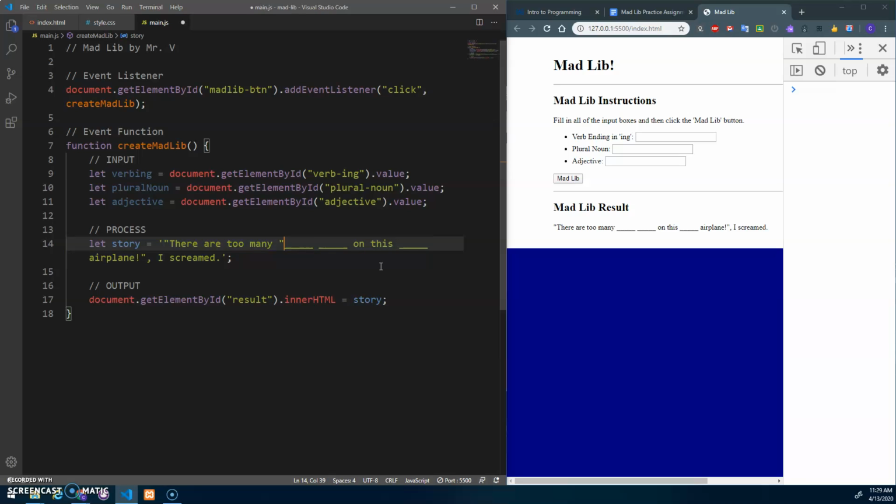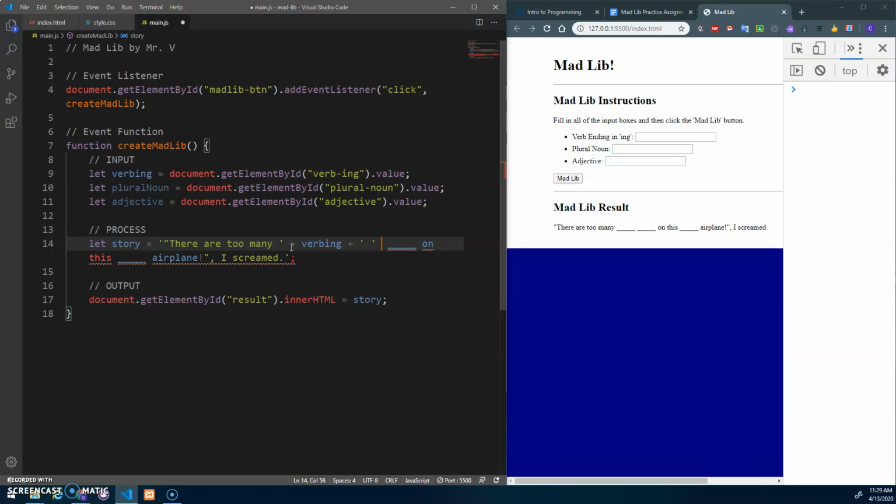So I'm going to put a single quote here to end this part of the string, plus, this is where the blank should go. Hold on, let's do this properly. There's supposed to be a blank, so that blank is going to be the variable. So I go plus verbing, so that's this blank, plus, I need a space between the words, so I'm going to do a space. Let's be consistent and use the single quote.